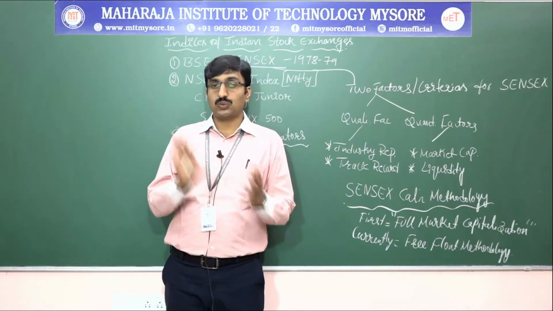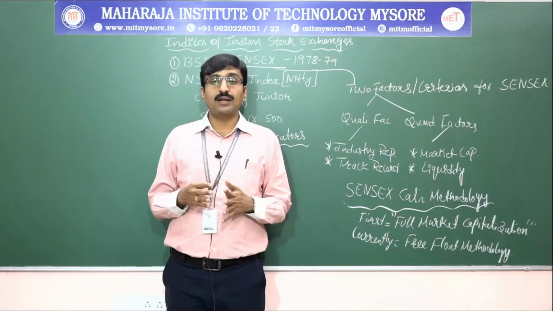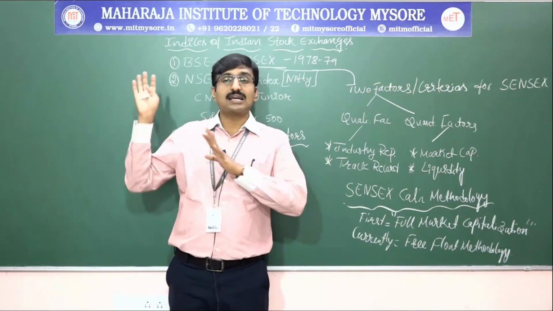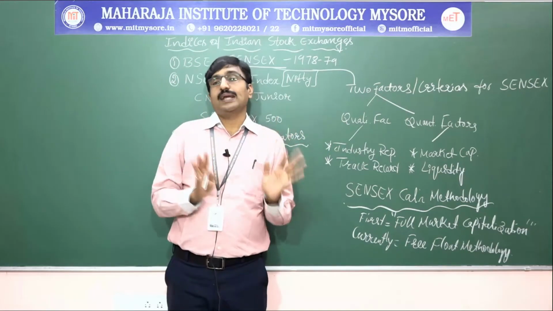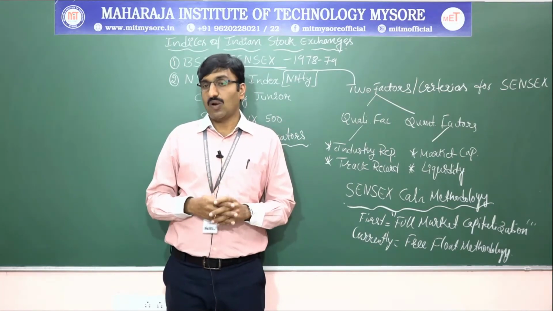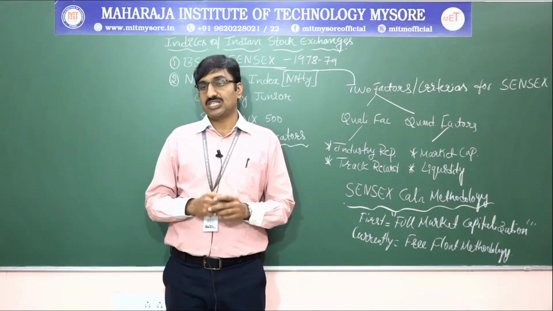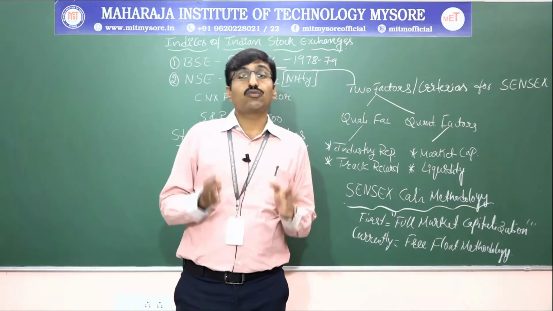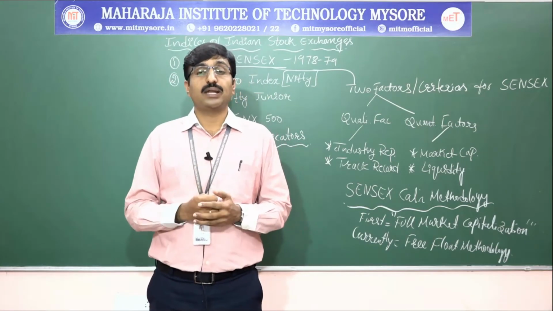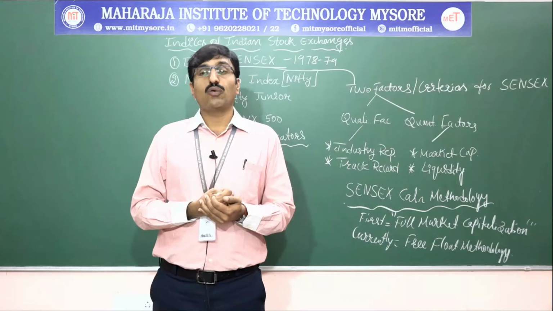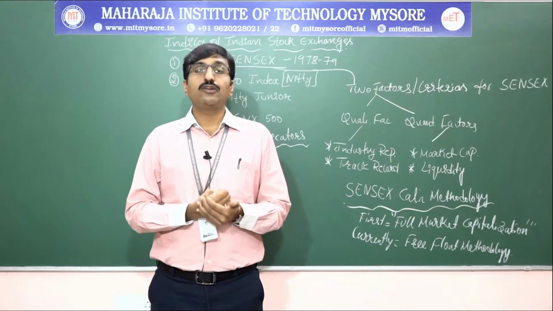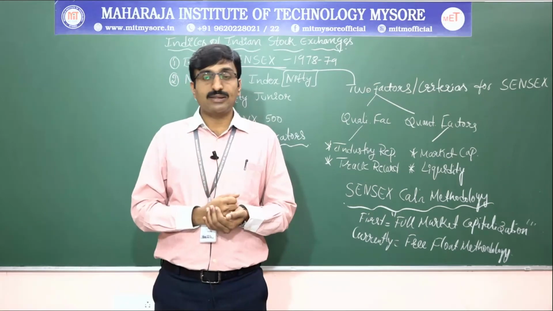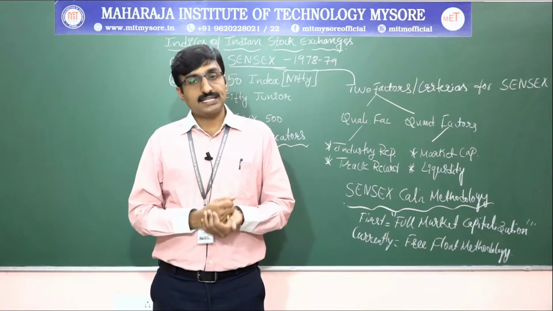So how much they have issued from the company side, the total of that which is readily available for trading is considered. That is called the free float methodology or free float market capitalization. I repeat once again: in the free float market capitalization, the proportion of total shares issued by the company that are readily available for trading in the market is called the free float methodology. Currently we are following this methodology for the calculation of Sensex.